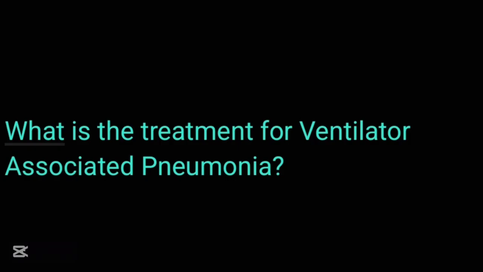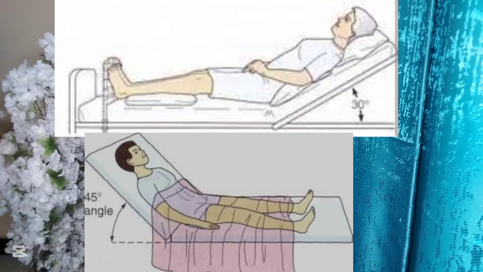For complicated cases of ventilator-associated pneumonia, we usually treat the patients for 14 days, while those that are uncomplicated, we can always treat between 7 to 10 days. When it comes to the prevention of the ventilator-associated pneumonia, the following can be employed. The patient's head should be elevated at 30 to 45 degrees, and this can help prevent aspiration. It can help prevent the mucus, saliva, and the stomach contents getting into the patient's trachea and eventually into the patient's lungs.